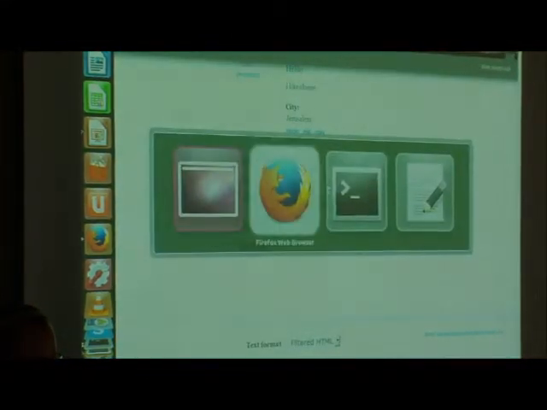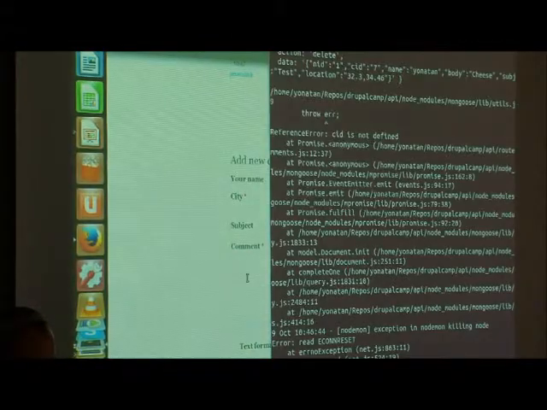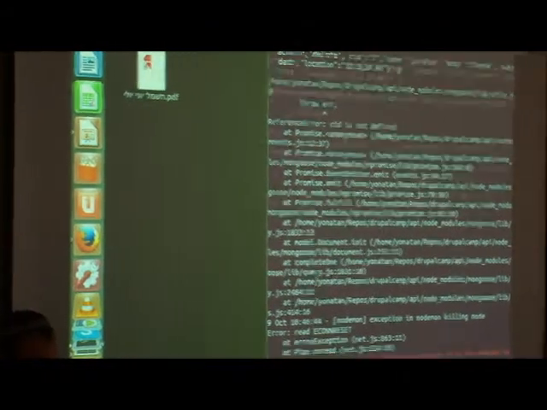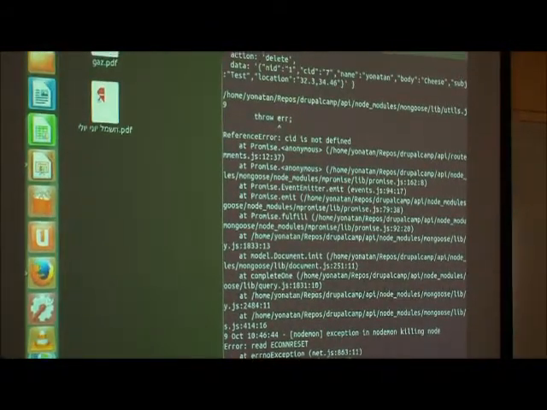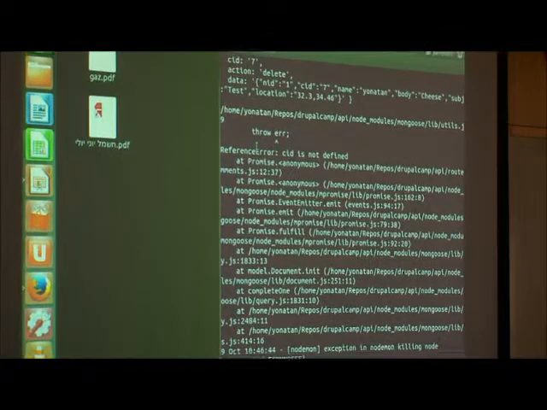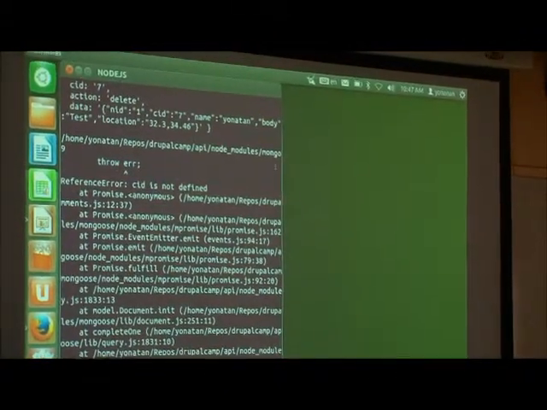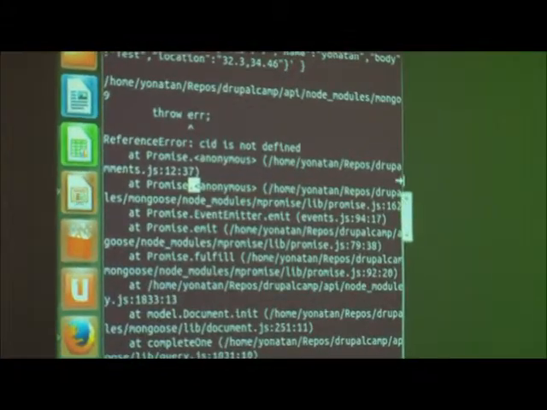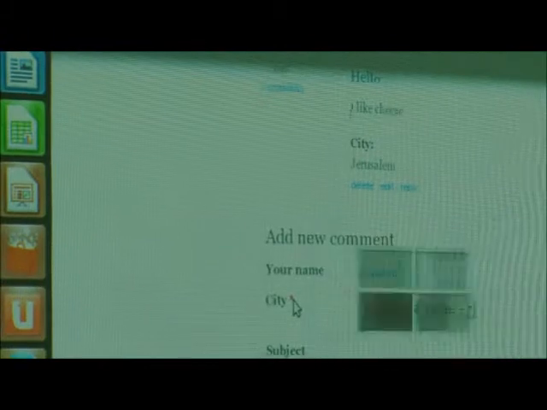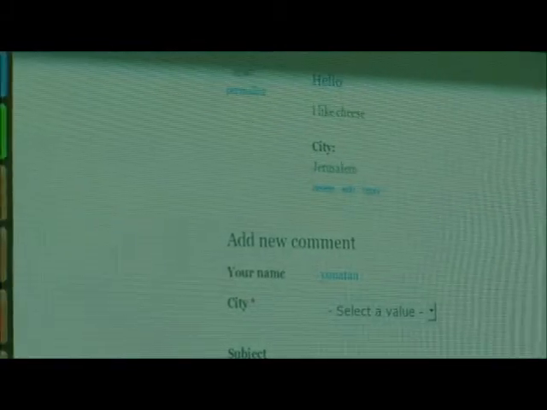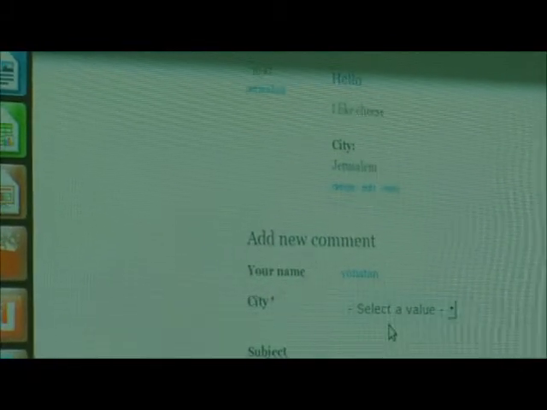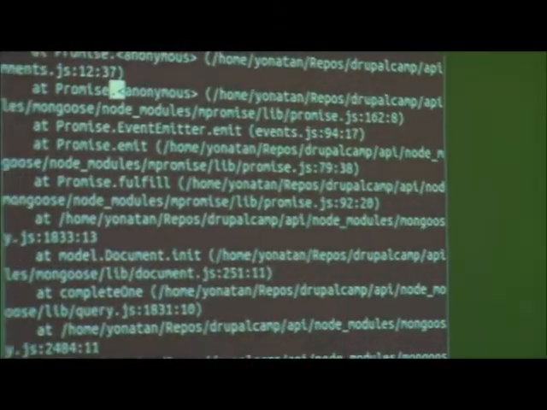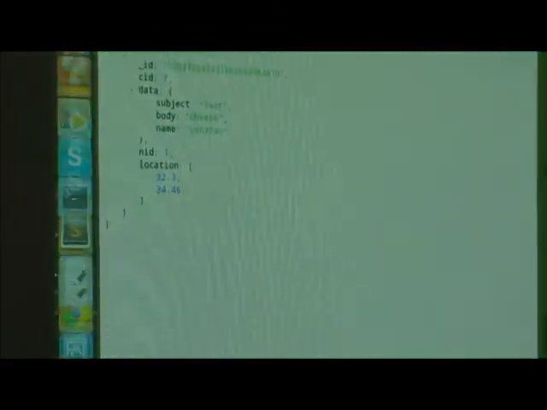I'll find it now. And we have an error, which is wonderful. Here's a good example to show what we can do with our logs. Here we have Node.js. It says CID is not defined, and it's because I deleted something and I didn't build the delete function. So it was a demo, I'm sorry, and I'll add it at another time. So what I'm going to do now is I just need to make sure I restart my server.